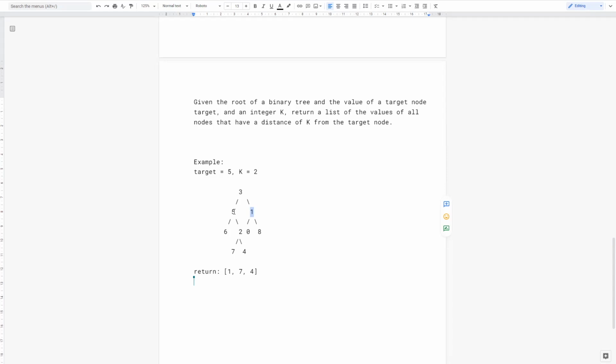Oh, right. I was thinking about it when I asked about modifying the node. You said I cannot add a parent pointer, but it doesn't mean I cannot add an adjacent data structure, which tells me for each node who its parent is, right? Correct. You can't modify the original node, but if you want to create a graph data structure, that's totally fine, as long as you don't modify the nodes themselves. Okay, well, that would work. So I would have to traverse the tree using, let's say, a breadth first search, and for every node store in a hash map its parent. The key would be the node, and the value would be the parent. And then I would only have to start from 5.